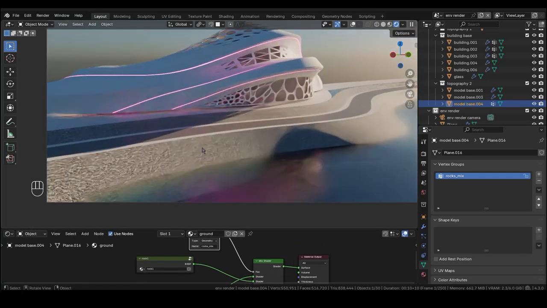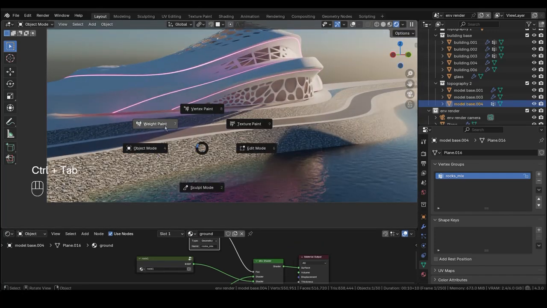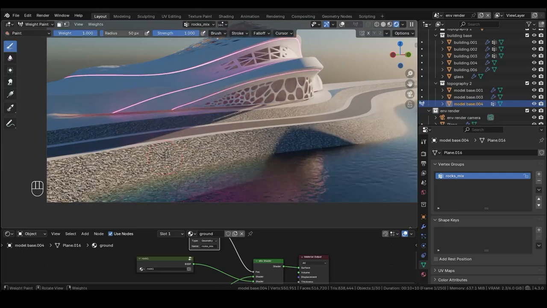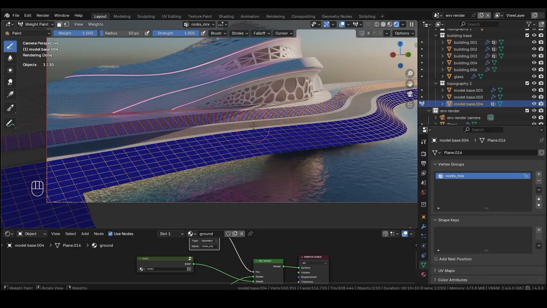So what we do is Control Tab, and we go to Weight Paint. Here in Weight Paint, Shift Alt Z to get the overlays. Not Shift Alt S. Shift Alt Z. And now we can paint this.